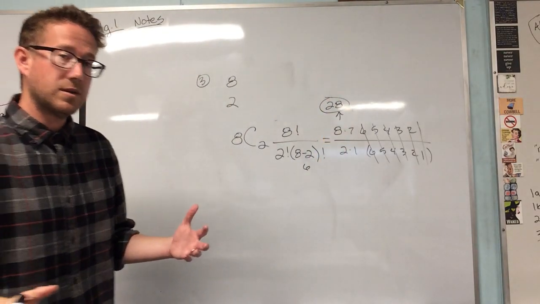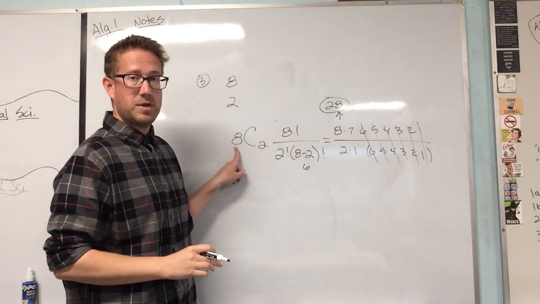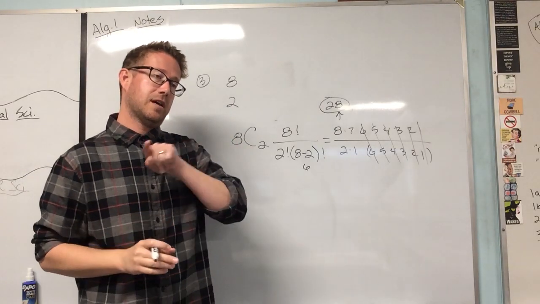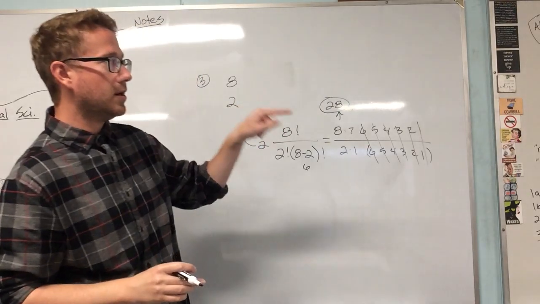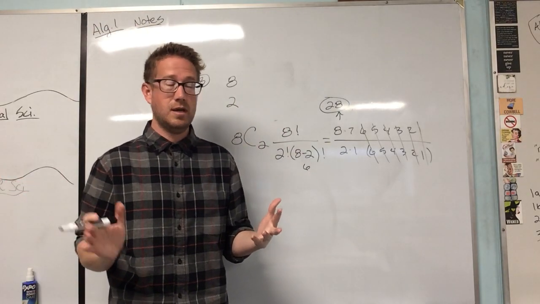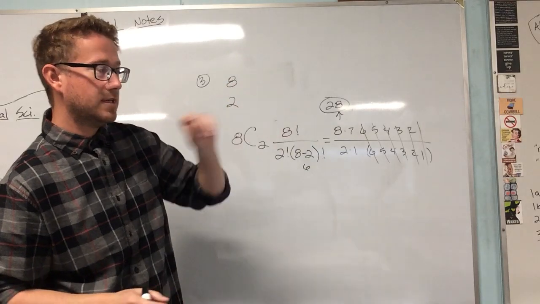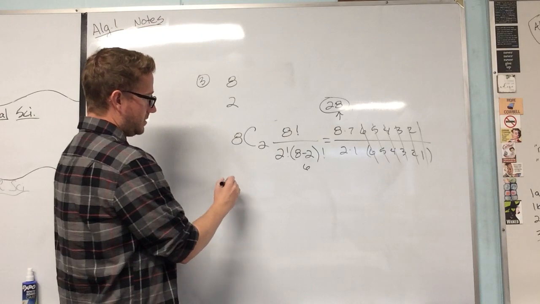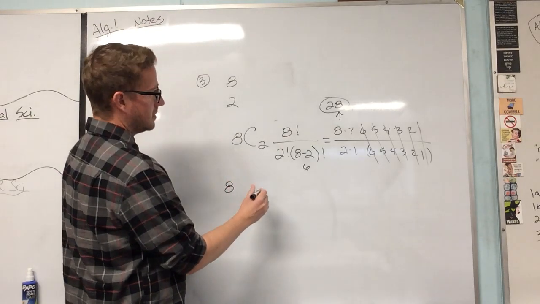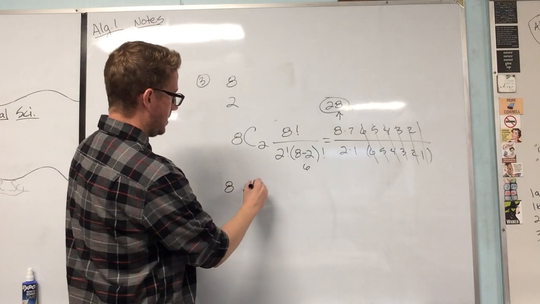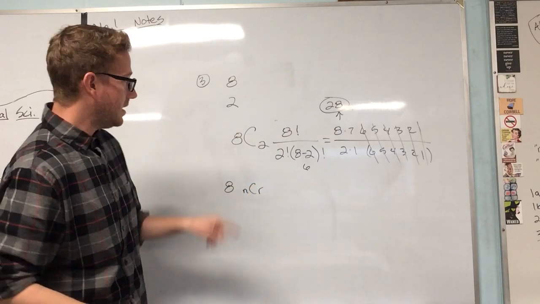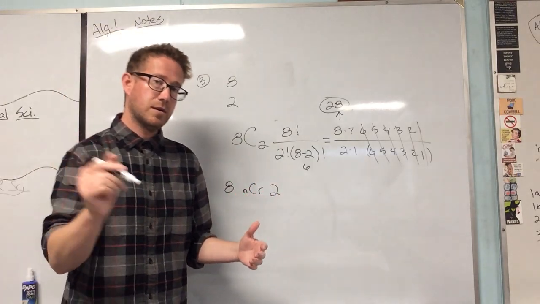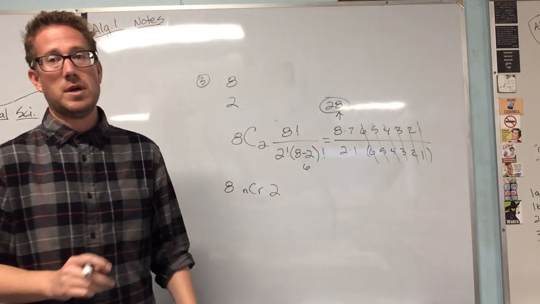Now if you plug this into your calculator, first thing you're going to do is hit the number 8. Then after that, hit the math button. Then scroll to the right till you get to PRB, which by the way stands for probability. And then you're going to go down till you get to number 3, hit enter there, and on the calculator, this is what should come up. You're going to have an 8, and then an nCr, and then you hit the number 2, so then you should see that. After this is what you're looking at on the calculator, hit enter, and you should get the number 28.